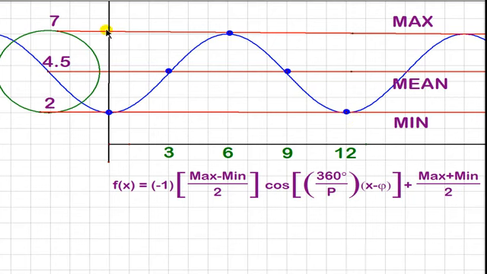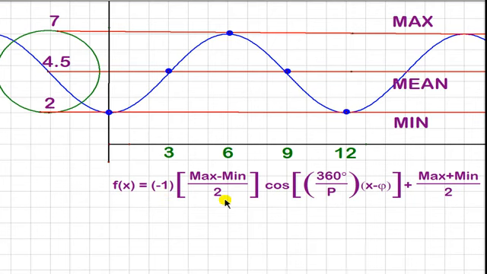Please note that the cosine function would have started at the top and worked its way to the bottom and then gone back to the top. That is what the cosine function would have looked like. In this case, we don't have that. We have a reflection. So this is a reflection of this. So let's use the negative cosine function to indicate that.